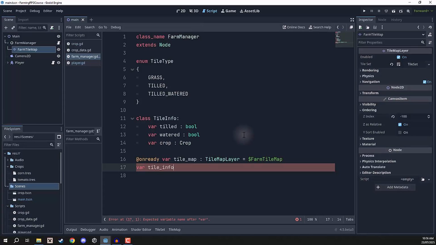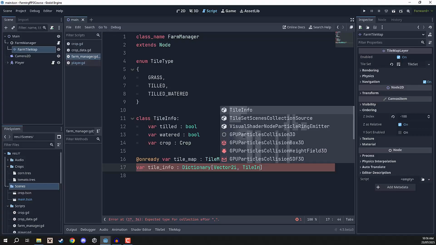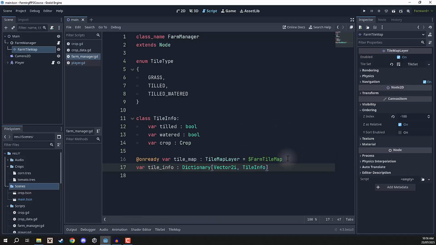So I'll write tile_info of type Dictionary. And then in the opening and closing brackets, I'm going to write Vector2i, comma, TileInfo. Now, a dictionary is very similar to an array, okay? An array being a variable which can hold multiple values. A dictionary does the exact same thing, but instead of accessing each element with an integer index number, we access each element with a specific key that we can predefine.